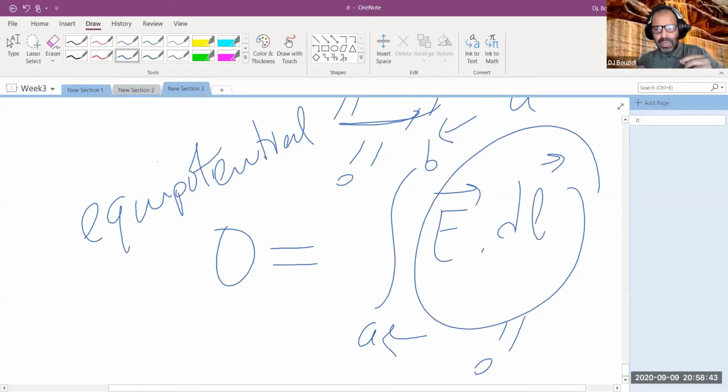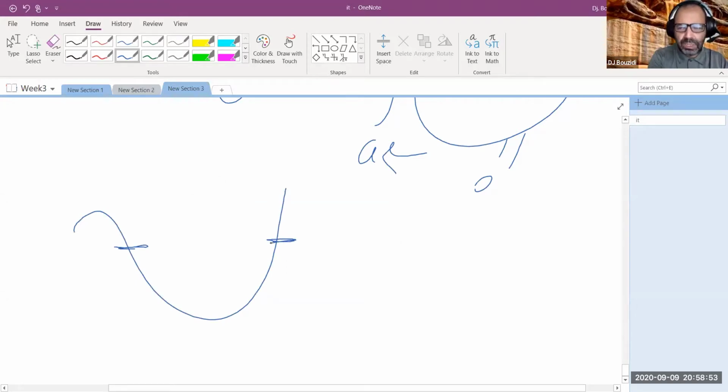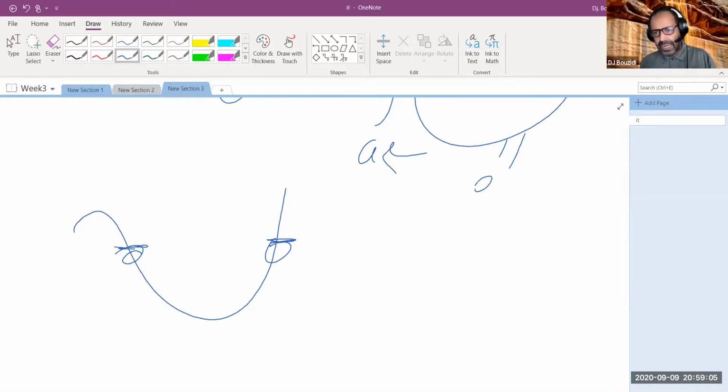It's not just because we happen to be on 2 specific points in space, like, for example, this curve, like somebody going on a roller coaster. This has the same potential as this one, but of course, in this case, it doesn't mean the function in here is the same function. As a matter of fact, you can think of so many things where functions have the same value at 2 different points. So the integrand can be different. But in this case, any arbitrary points on an equipotential must satisfy this.